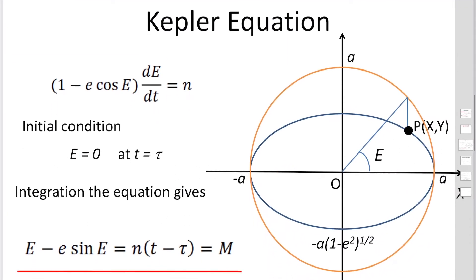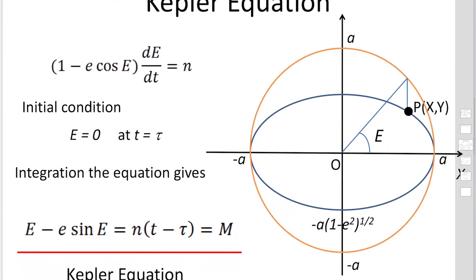Then we would like to derive the Kepler equation to discover the position of the planet on the orbit. So this is the equation we realized. Then we could change the left-hand side. If we move this balance inside, it becomes E minus E sine E equal to N.